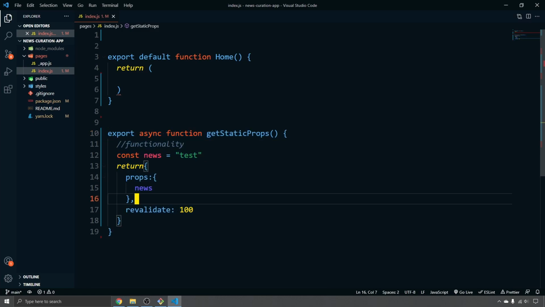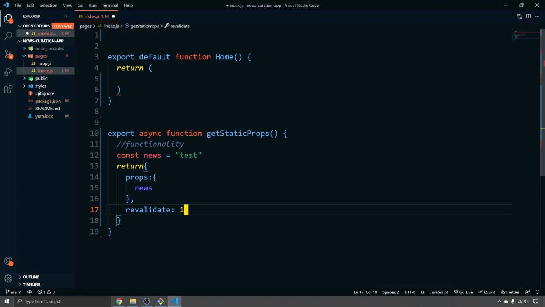And then what it does is it checks how often to go and check if there's new data. Now, if you set this to 1 second, that means every time somebody logs into your website, the odds are that it's been 1 second since the last person visited this page. So you can imagine this as sort of a check to see, hey, has the last person been here? Has this time run out since then?